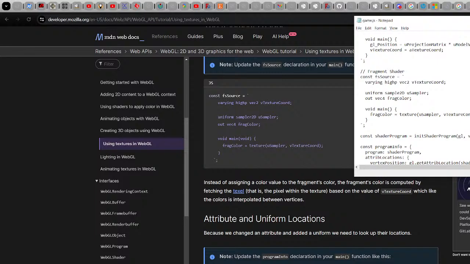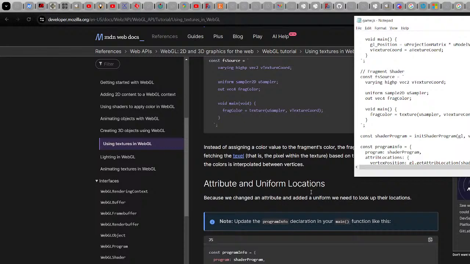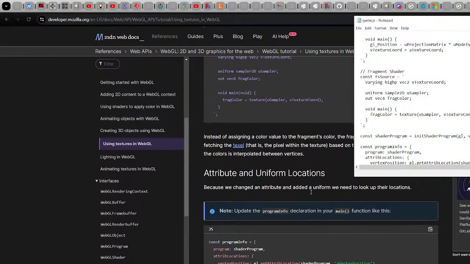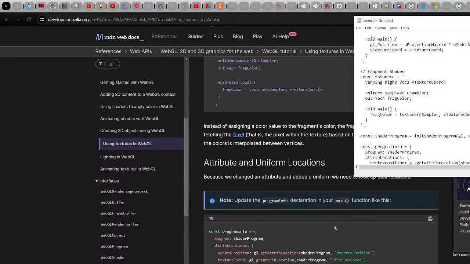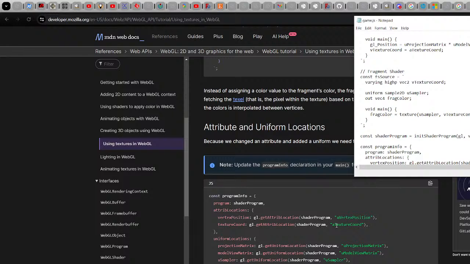Yeah, this is a good description. The fragment's color is computed by fetching the pixel within the texture based on the coordinate. So this will be very useful when it comes to creating spheres or circles and making their texture an image of the fruit.